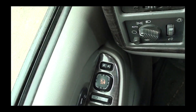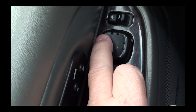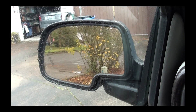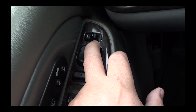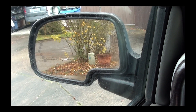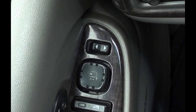Let's look at your mirror switches. If you switch the top rocker switch to the left, then move down to the four-way control pad — moving it left to right makes your mirror move left to right, and moving it up and down makes your mirror go up and down. If you move the rocker switch all the way to the right, you can control the passenger side mirror the same way using the four-way control pad.